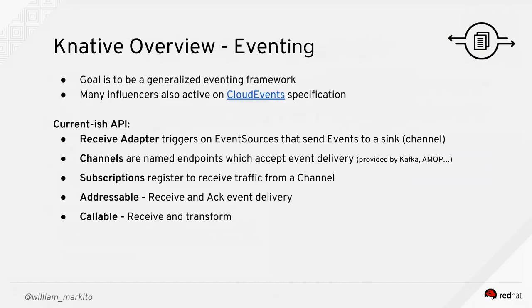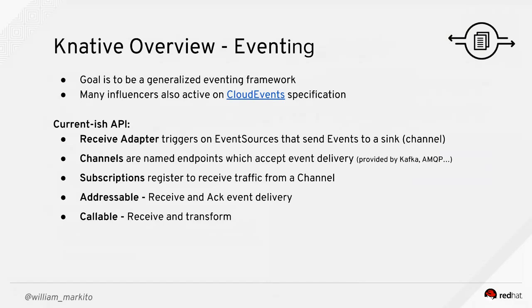The API at a high level, again, defines some of these constructs. So the idea of a receive adapter, a channel, and a subscription, and those, I would say, are the three big ones. Receive adapter, you can think of it as a way for your event source to map that particular event to something that is then going to be sent to a Knative channel. And then you have the channel itself, which is a named endpoint.